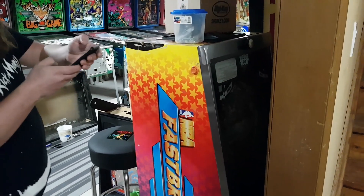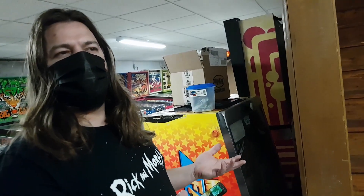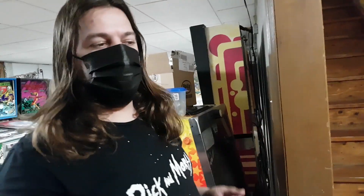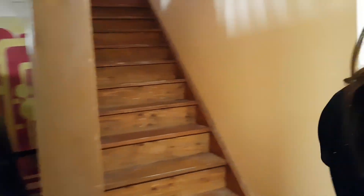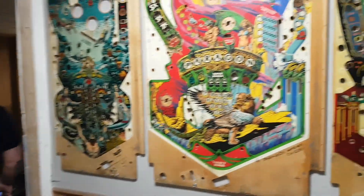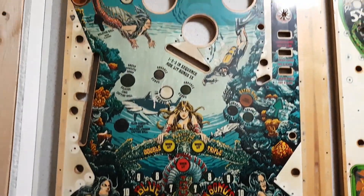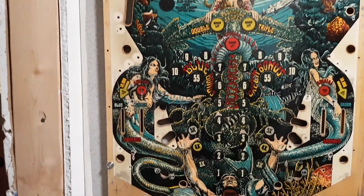Check out the other Fast Break — it is a bit of a basket case, but it'll work. It's mostly there, but I got a new playfield that came in from Poland. New — well, used. They converted the game to a Monster Bash so they had all the NBA Fast Break parts left over. I got the playfield, parts, and all kinds of stuff — all came from Poland.